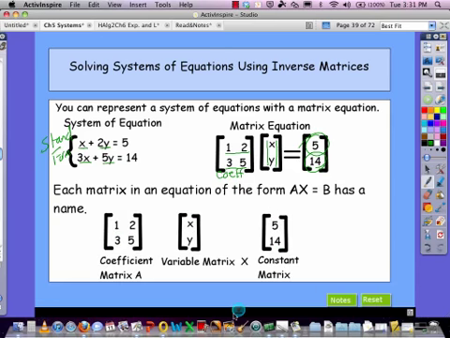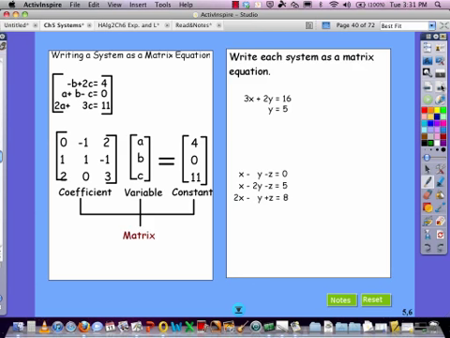So here they are. That first matrix that we had was called the coefficient matrix. We're also going to call it matrix A for discussion purposes. Then we had the next matrix, which was x, y, which is the variable matrix. And then last but not least, we have the constant matrix. Some people like to call that the answers, but we'll call it the constants because 5 and 14 aren't going to change their value. So the coefficient matrix times the variable matrix has to equal the constant matrix. That's what our work will be. That's how you set the equations into matrices.